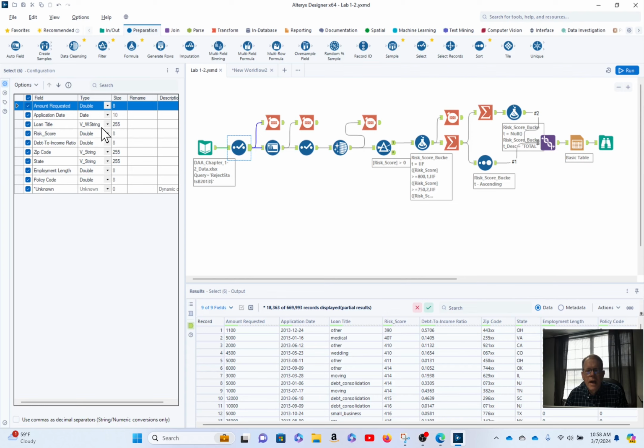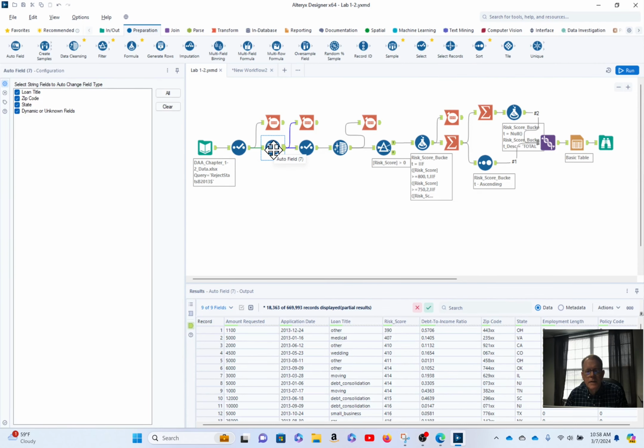It's detected the loan title, the zip code, and the state. And I want it to basically replace the data type, or at least pare the number of bytes assigned to each field to the minimum number that will accommodate the data in that field. This tool does that automatically.